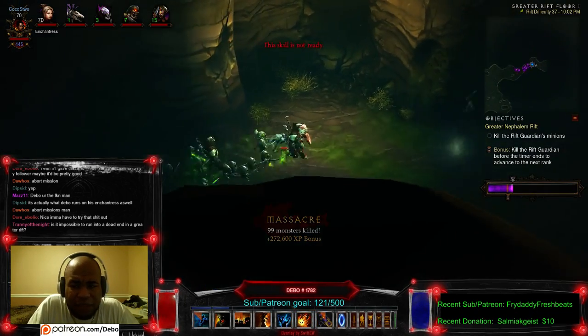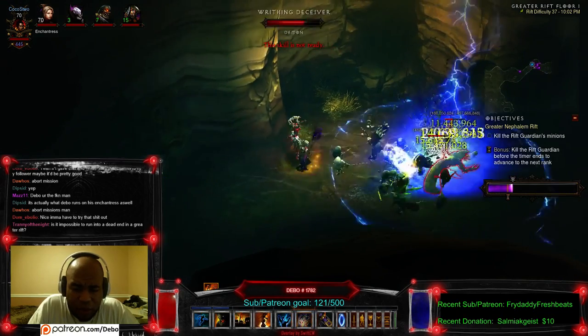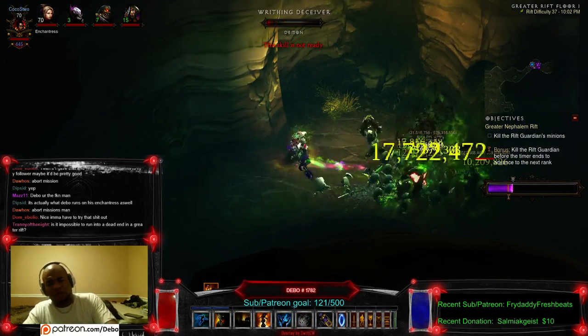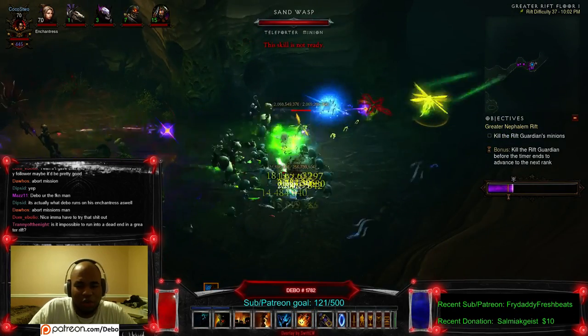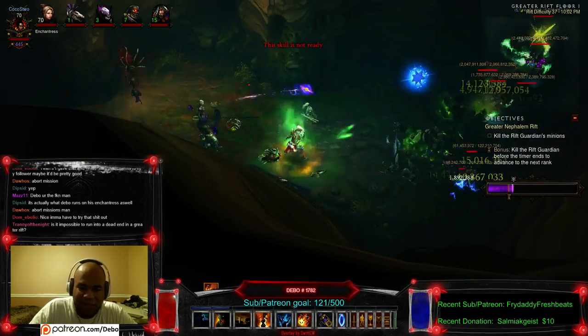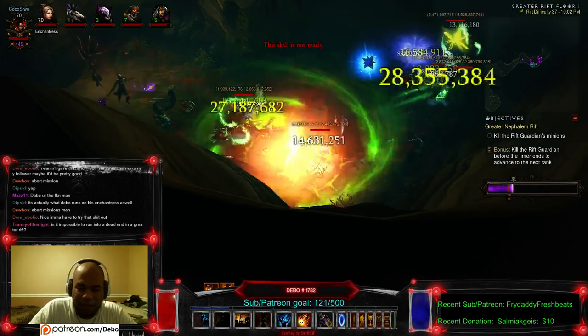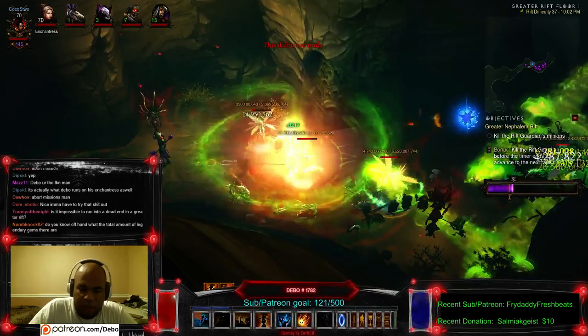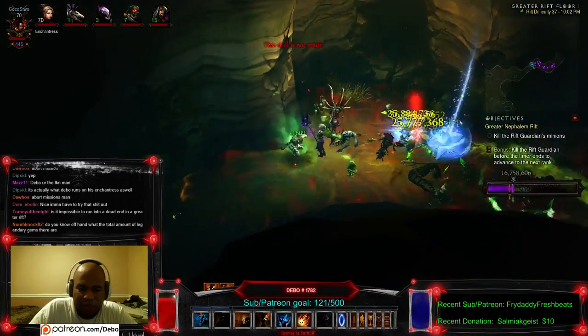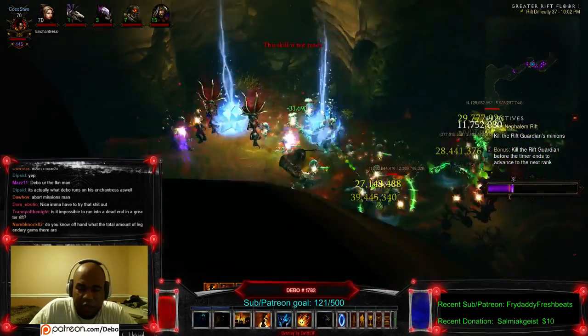Oh, hell yeah, it's possible to run into dead ends in greater rifts. They reduced them back when they first started the initial maps for greater rifts. Some maps you used to hate because you could go down this whole crazy path and end up at a long-ass dead end, and you had to run all the way back. But they decreased it really dramatically and made things a lot better. Every once in a while you'll get a dead end, but even the dead ends now are not as bad as what they used to be.